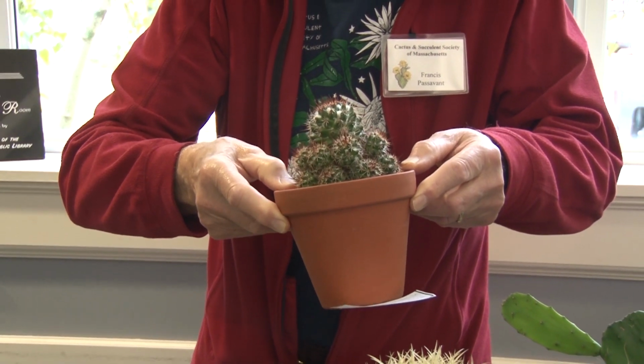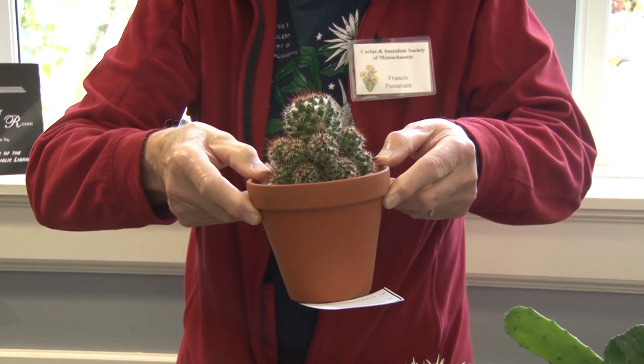We take better care of it than that. It gets watered at least monthly during the growing season, because you don't want to water cacti in the winter. Very rarely, very little, because otherwise they will rot. They can't handle the water in the winter. Okay, so when the temperature drops down below 50, we gradually quit watering them. And we have to keep them warm in the winter, at least above freezing temperature. We try to keep them in the low 50s, high 40s.